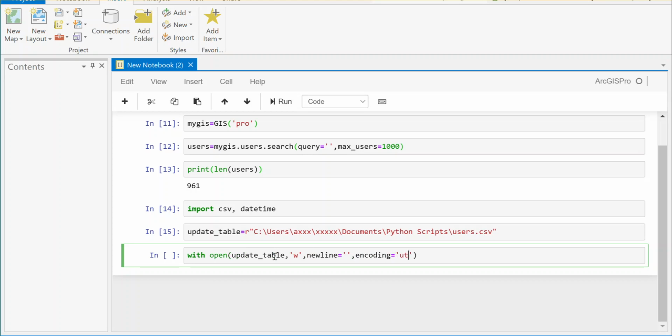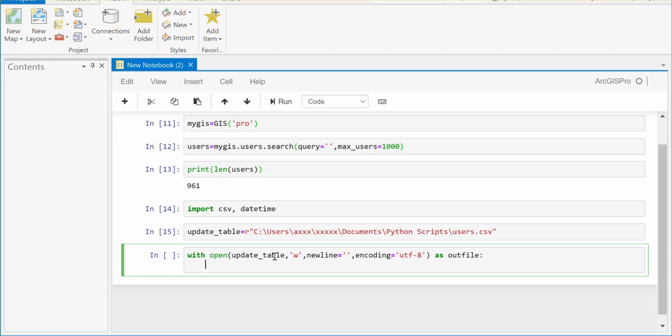Then let's start writing. Let's use csv.writer.